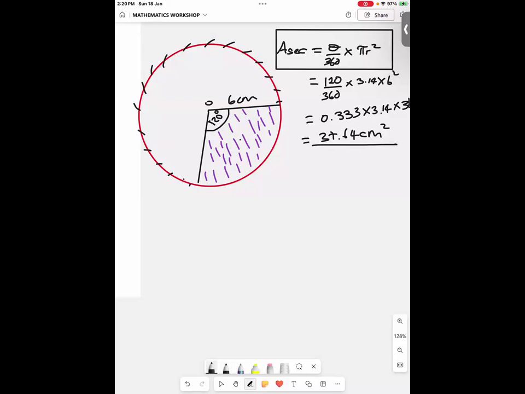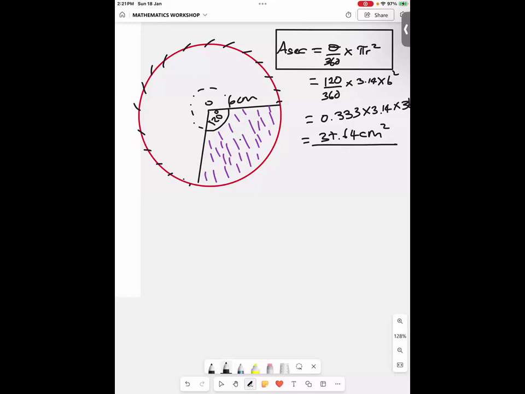That's the major arc. Now in class, or in the last upload that I would have made on the recording, this would have been explicitly explained that when you're finding something major, you need what is called the major angle. If we can recall that the total angle in a circle is 360 degrees, so all of this angle right around here would have been 360. We were told that the small angle is 120.